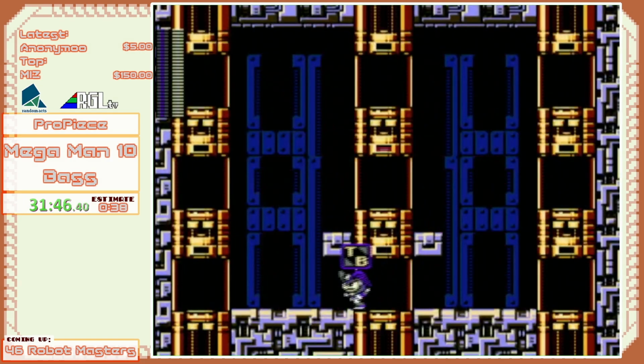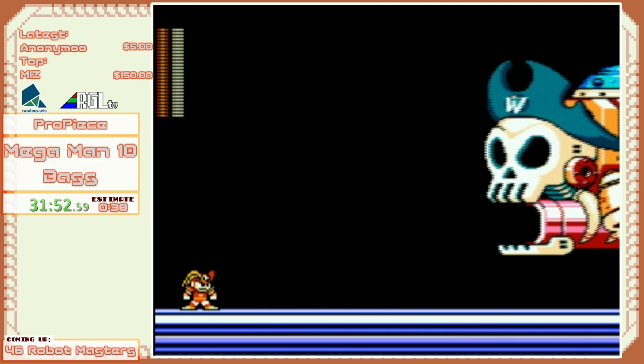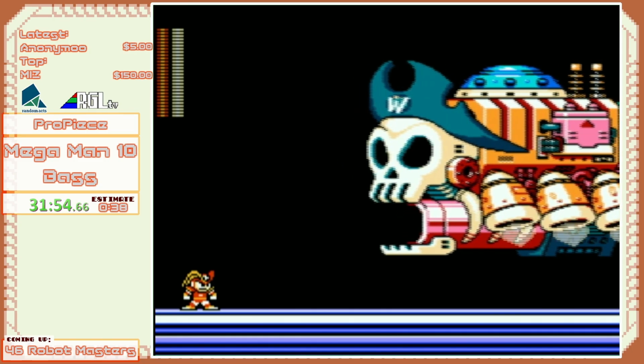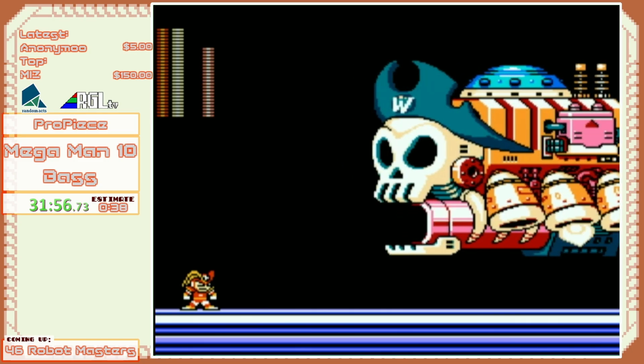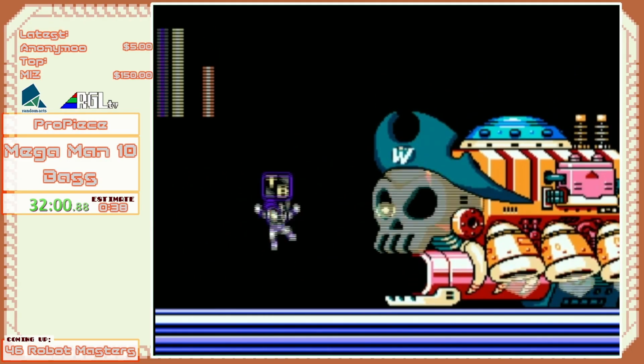So that is the refights. I somehow didn't get my dash. Because out of every teleporter you can just buffer a dash by holding down an A or B, whatever button you use to jump.